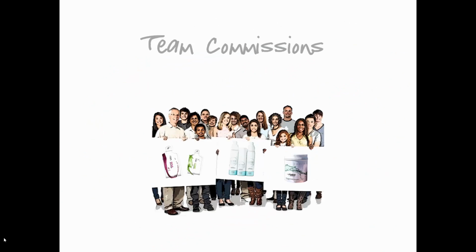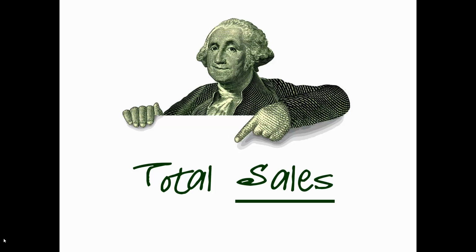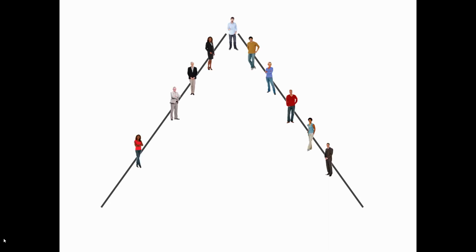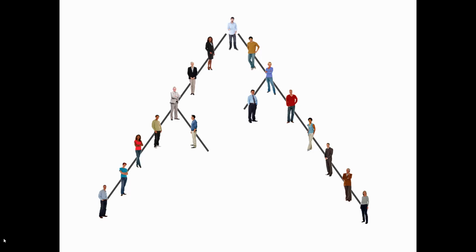All right, now we're going to talk about that binary that I've told you about, or that dual team bonus. This is based on team commissions, or the total sales of your group. Now, you're going to sponsor people down your left team and right team, and you'll keep doing that. And of course, everybody on your team needs to have 2 legs, just like you do, so that will start to fill in pretty quickly.